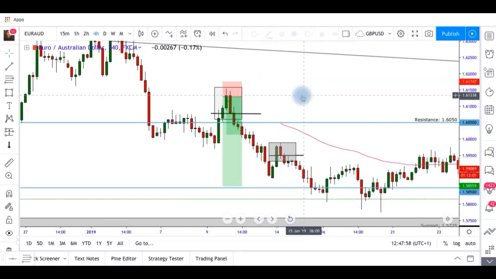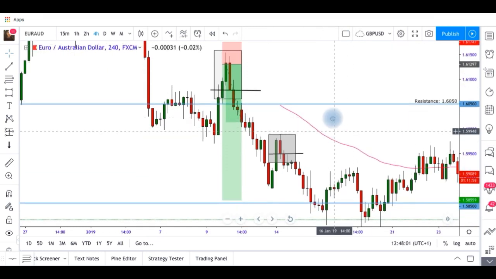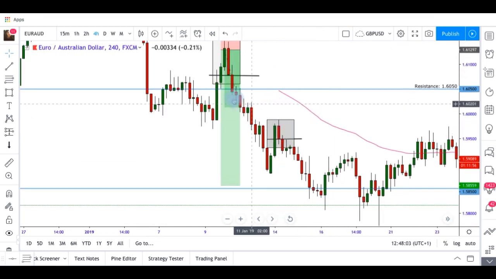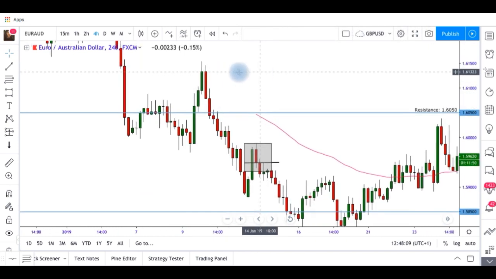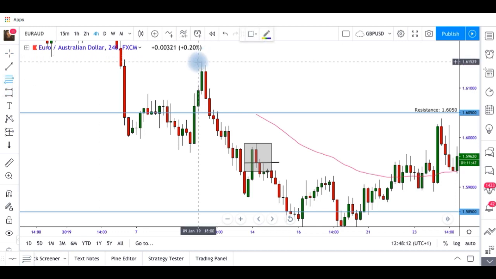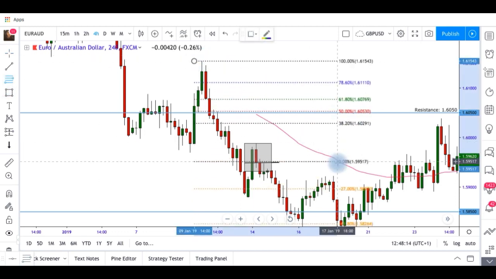Okay, so the next trade here is another retracement. We've got this other retracement. So let me just remove this and clean this up a little bit. I'm going to remove this and this. Now again, like I teach you guys, when price stops, we don't care why it stopped. We just know that we want to draw a fib on it.